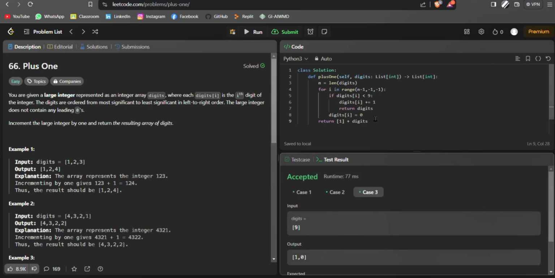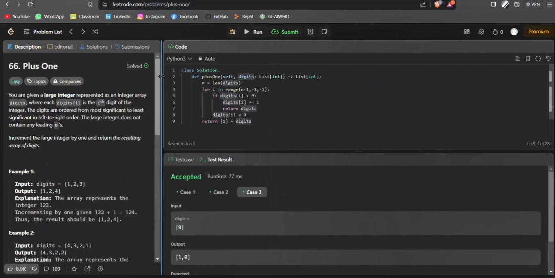And the time and space complexity of this algorithm: the time complexity is big O of n. We are iterating from the last index till the first index, so the time complexity is totally based on the length of the list.